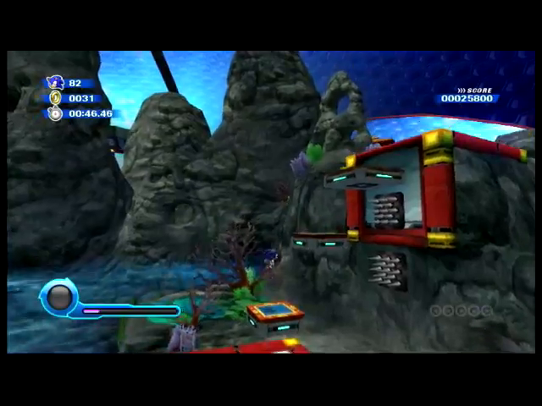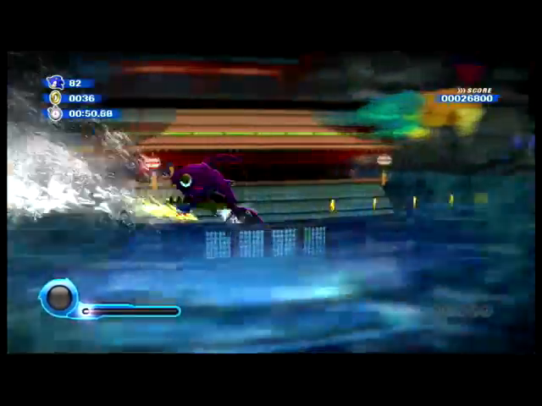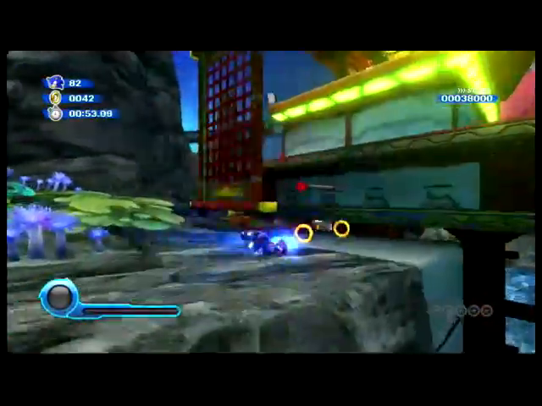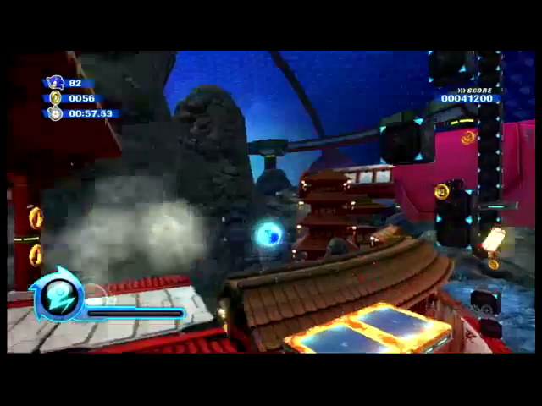That's why I show off Aquarium Park before Planet Wisp, and I show off Asteroid Coaster after this, but before Planet Wisp. This is another level where there's a lot of 2D here.